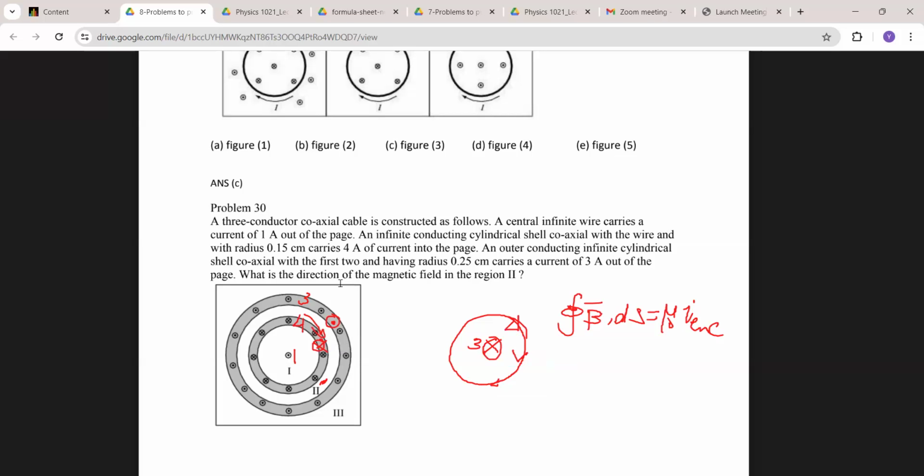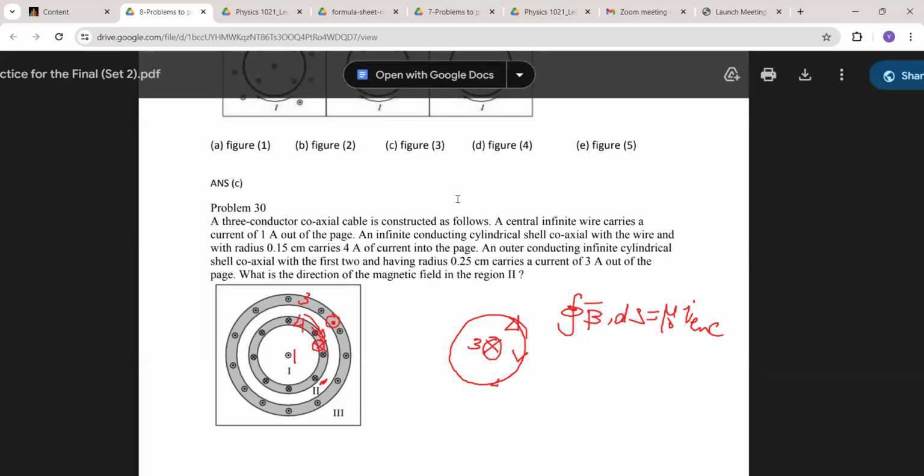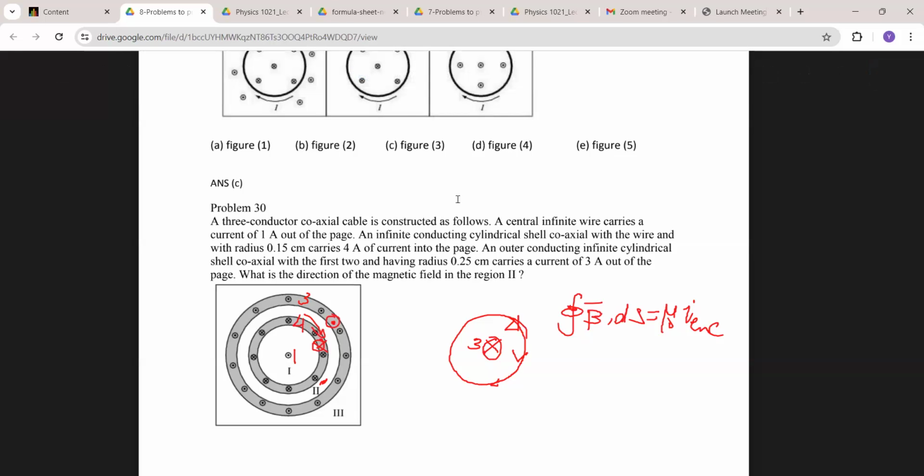Okay, and the field would be in clockwise direction? Exactly. So the total enclosed current would be inside because it is 4 inside and 1 outside. So 4 minus 1 would be 3 inside. 3 inside, put your thumb inside in the direction of the current, rotate your 4 fingers, it would be clockwise. So the direction of the magnetic field would be clockwise. Oh, okay. All right. Right? Mm-hmm.